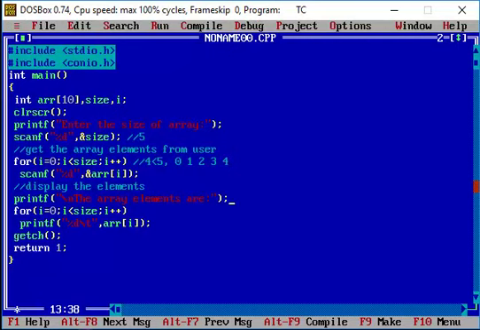We have not used any functions, we have not used any pointer variables in order to create and display the array elements. Now I'm just going to make use of the functions in order to get the array elements from the user, and in order to print the array elements to the user using the functions. So what I'm going to do is I'm just going to declare a couple of functions.